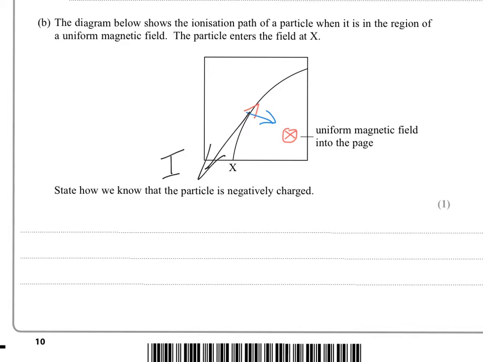Now if current is pointing that way, according to the left hand rule, that means that what is travelling in this direction must be a negative. Remember that electrons and current flow are opposites, the flow of electrons in a wire is opposite to current. So when we're looking at the movement of individual charged particles, if the charged particle is moving the opposite way to current, it must be negative, and that's what you need to be explaining here.